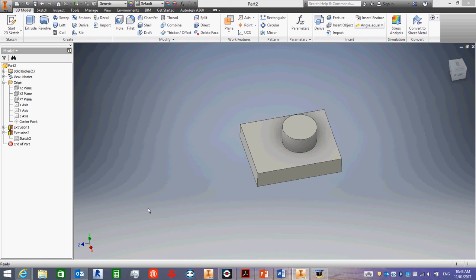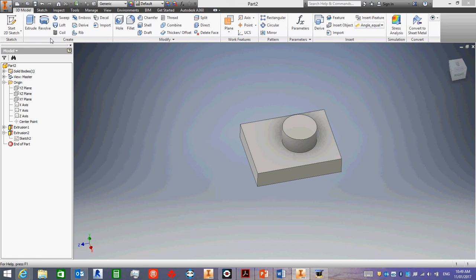So I said that extrude can be used to draw pretty much most shapes, but what would I do if I wanted to draw something like a cone shape? Because extrude just takes a circle and goes straight up, it doesn't do a cone. How does it go to a point? Or maybe a sphere, or something round like that?